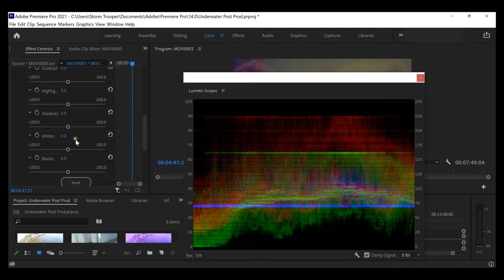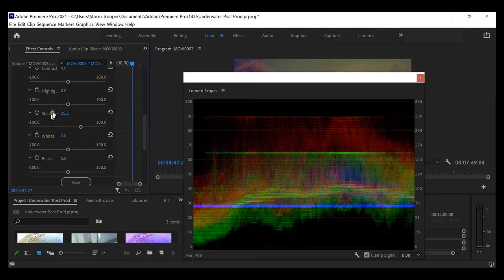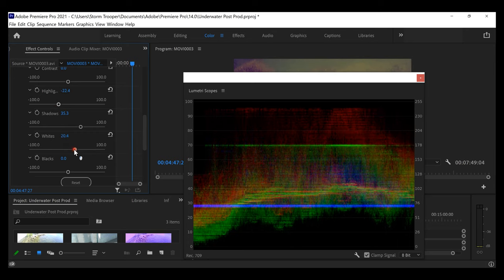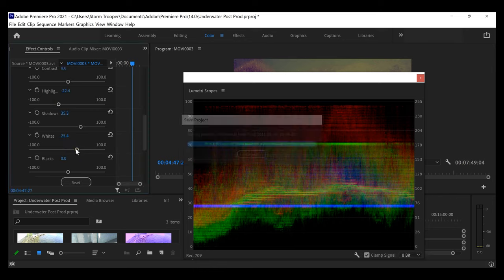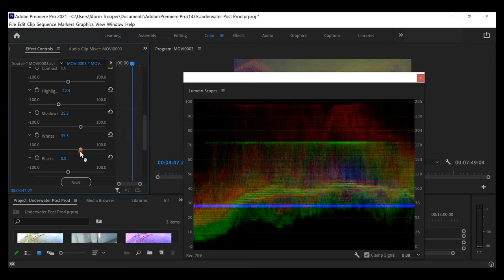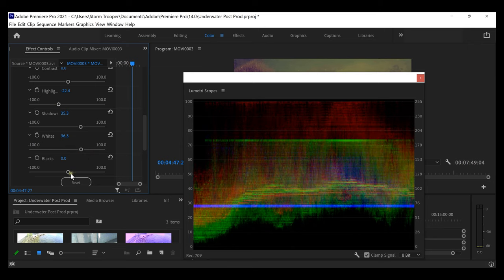And if I come down here into shadows, I can either raise these shadows up, and so I would play around with it. So I'm just looking at the scope, not looking at the picture right now. And if I drop these highlights down, and then I can also bring my whites up, which brings this back. So I had a little room to play with up here in the Lumetri scope. You wouldn't want to drag this up so it came off the top, I think is really the point. But I can bring this so it's up onto the top there.